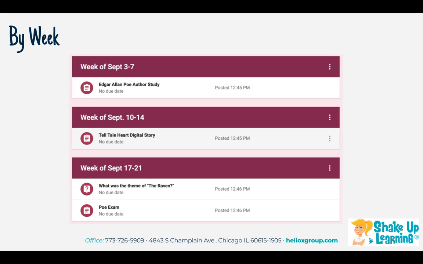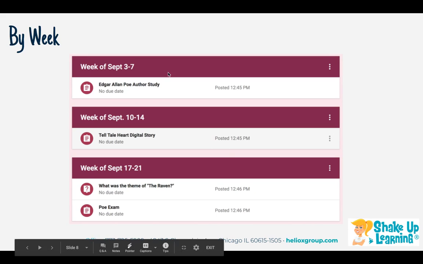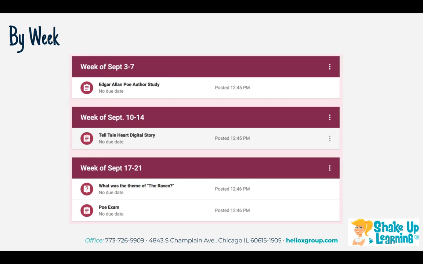By week is what I think actually would be ideal for the case of the COVID-19 situation and extended e-learning. This way, parents or students are just not confused. So maybe on the week prior, you plan the upcoming week and you have assignments listed underneath even by day, like, okay, here's Monday, September 3rd. Here's Tuesday, September 4th. That way it just minimizes confusion, especially in a complete virtual environment.